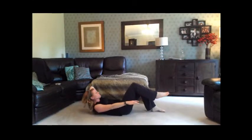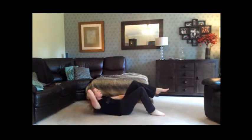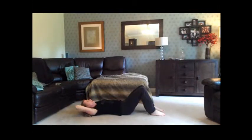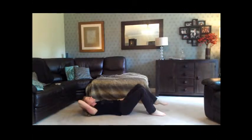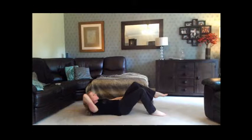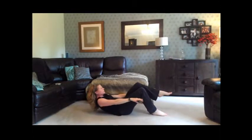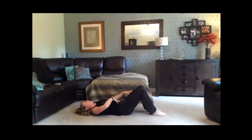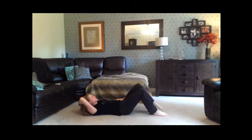One more. Good. Change to the other side. Lift, lift, lower, lower. Really squeezing those tummy muscles. Or of course with your arms out straight. Contract as you lift. Try and get as many vertebrae off the floor as you can.